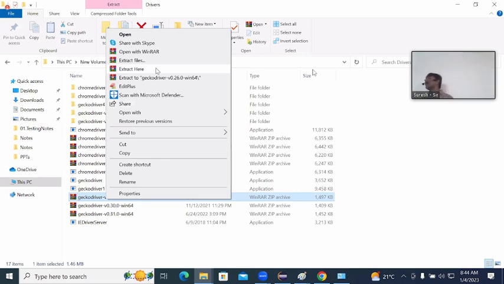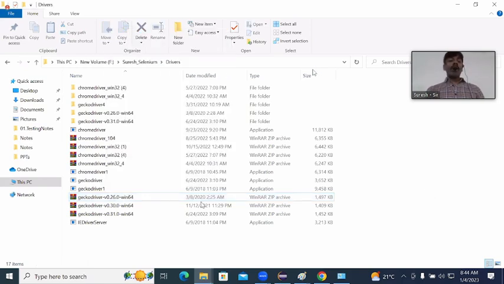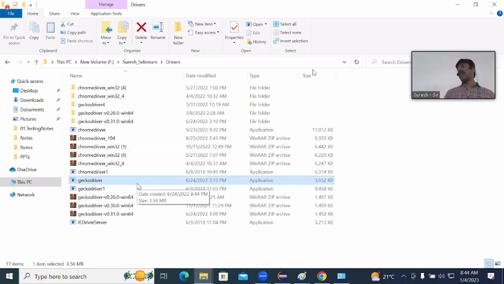Extract a file or extract here, whatever options you get. According to your laptop, once you right click, it may be extract here, extract all, or extract files, whatever that option is. Just extract it and you will get the Gecko driver.